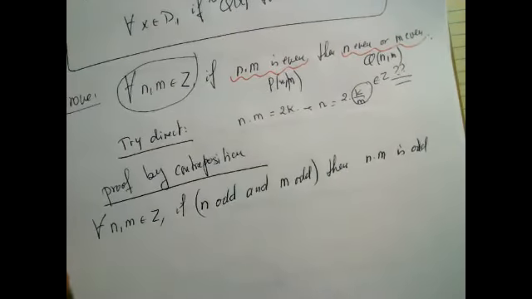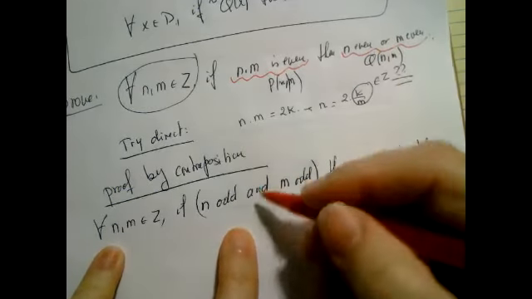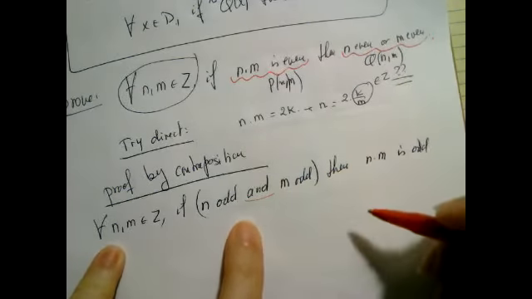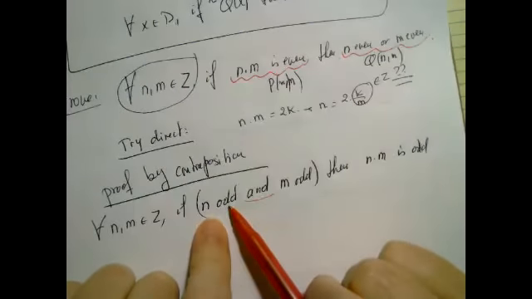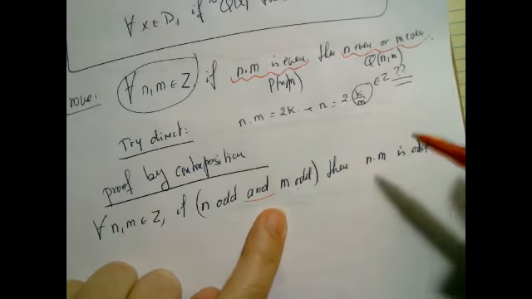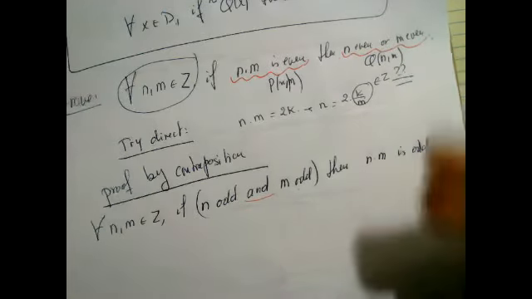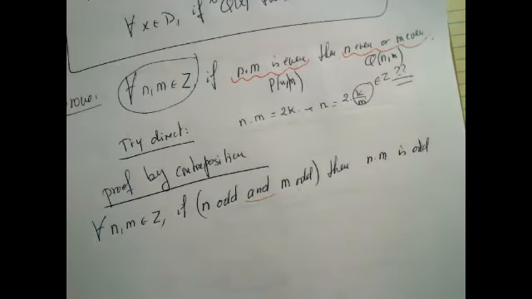See how much easier it is going this way. What's helping me here is that I had an OR, it became an AND. It's easier to work with an AND because I have really two things to work with. I know something about that, and I know something about that. So already the proof is easier. And I need to conclude one thing, that nm is odd. So this is absolutely much easier to work with than the previous one. Okay, so now let's see the proof.